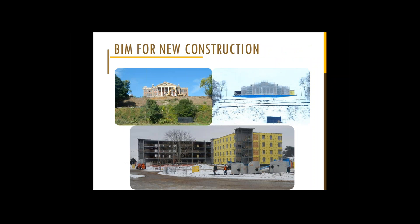Now I want to focus on our new construction. What you see here is a couple of our capital projects going on today. In the top half, you're seeing our East Hall, the birthplace of Western. Right now it's going through a renovation, which you're seeing top right. And below is our new Red Hall. Western has not constructed any Red Halls in the last 60 years, so this is the first Red Hall that we're now building here on campus.